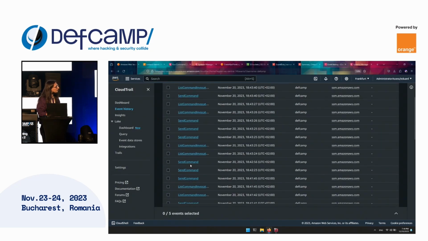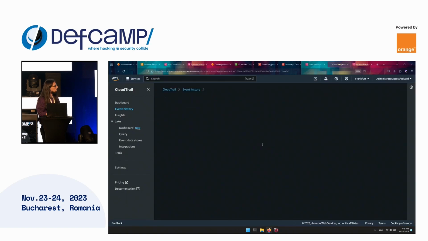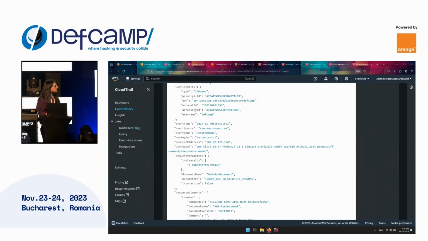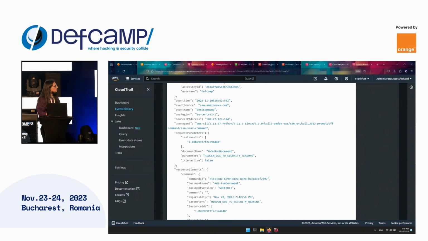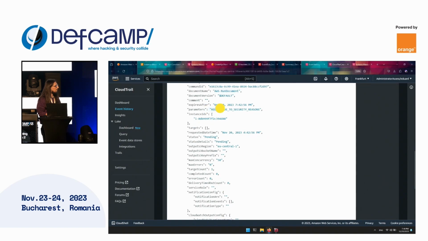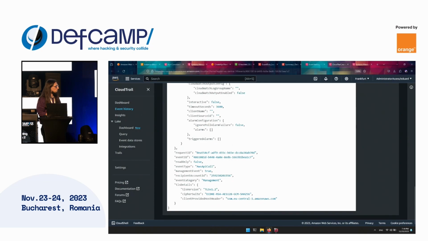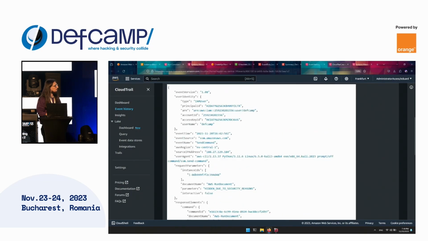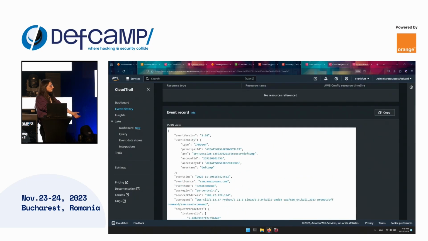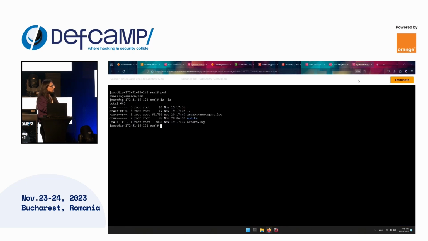Now I'm looking for the run document API call, just to show you that the document that we downloaded, it's not here. And I didn't find any place in the AWS dashboard to actually see the document that was downloaded. So the question is, where is this document? Well, the answer is in the instance, which is a bit stupid.